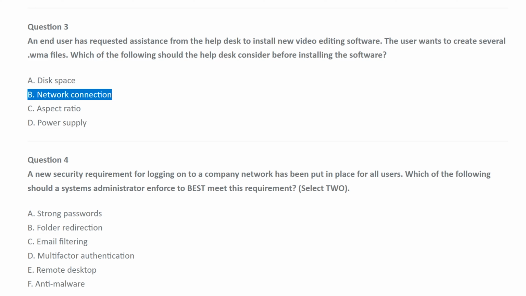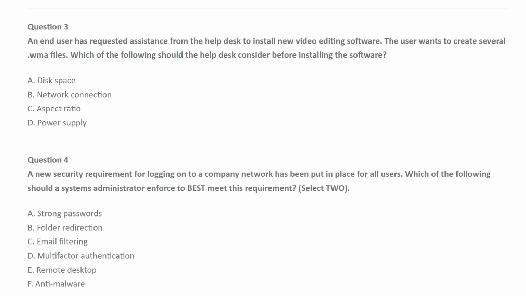And then B, network connection. See, this is where I could argue that you can set up a network connection that shares processing bandwidth between two different computers that will process heavy video editing software. Let me give you an example. If you're doing special effects for a company, let's say they're making a new Marvel movie, even 10 seconds of that movie with all those special effects and 3D things can take days to process on a regular computer. You can set up a network connection between two different computers that will distribute the load amongst them. Basically you're distributing the load between two or more servers or computers, and for that you need a network connection.